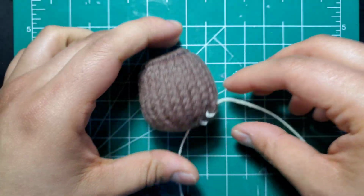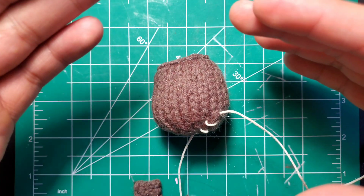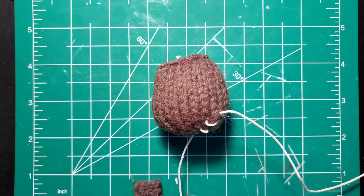All right, so I'm just gonna show you guys me doing it. But I'm not gonna talk anymore, just so you guys can actually see how I'm doing it. Maybe you can follow along. I don't know. It's up to you guys. I already did this before, but yeah. Okay.